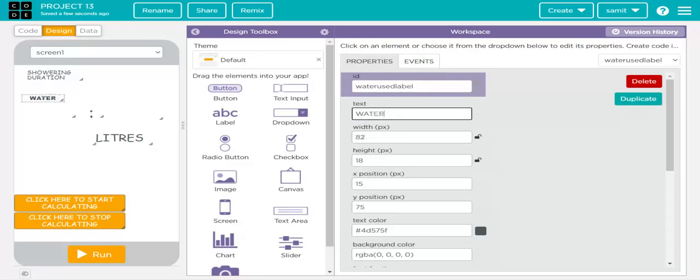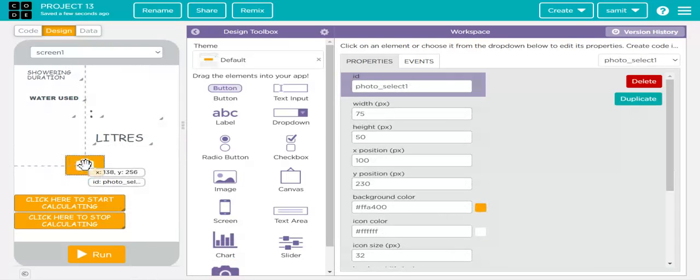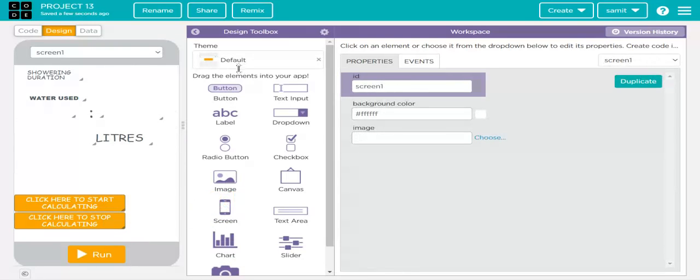Water used. Lock this. It's just the lock button. There's an image. I don't want an image, so you can just delete it.